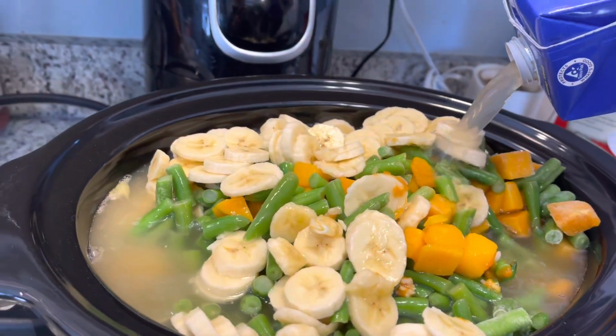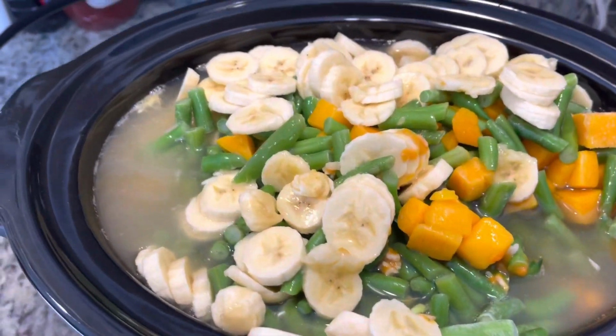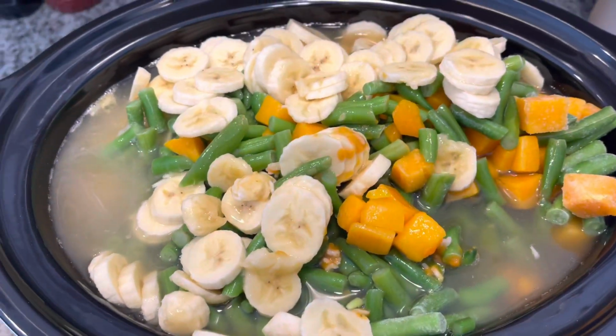But just pour the chicken broth over and it's going to look really soupy, you guys. But Alexa goes off in 2 hours.